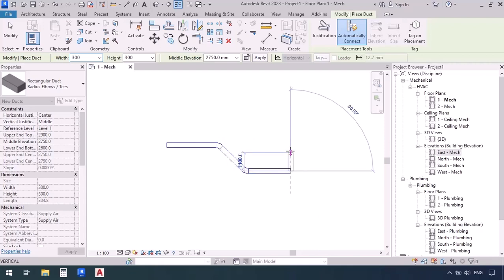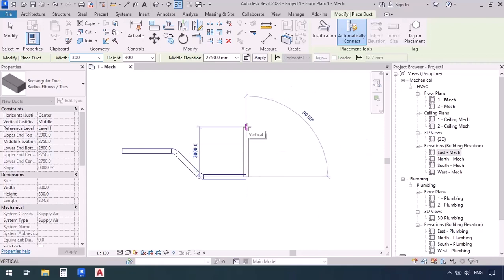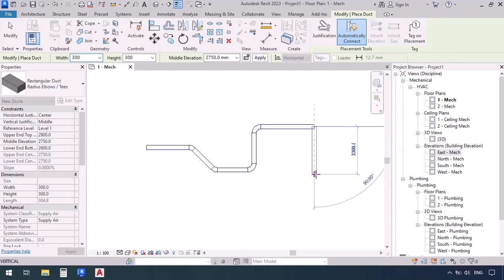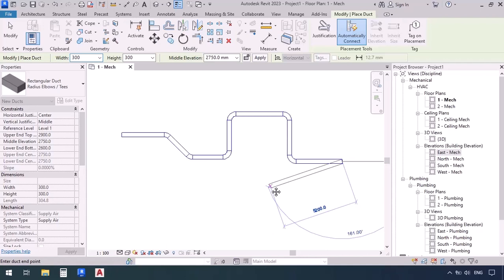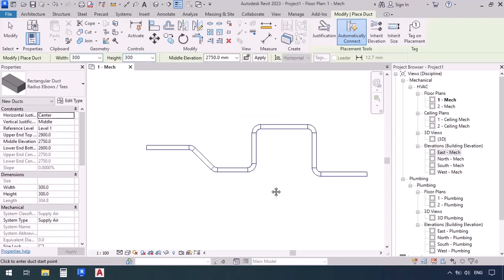As you can see, this command is continuous, and after each click that we apply, the necessary fitting, or actually the curve, would also be created between two straight ducts. So this is how we draw a canal.